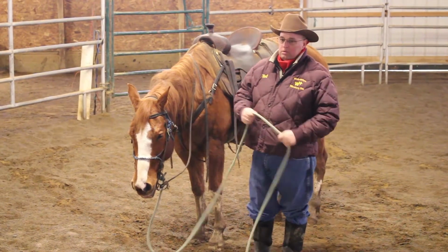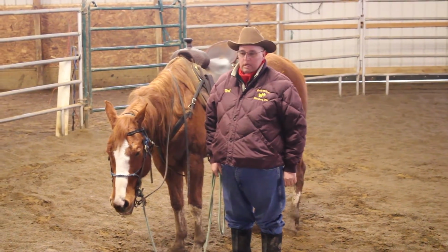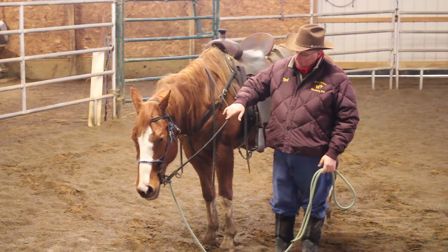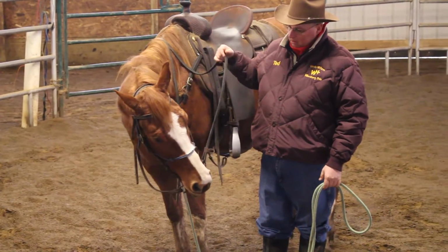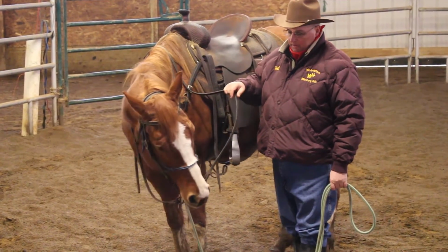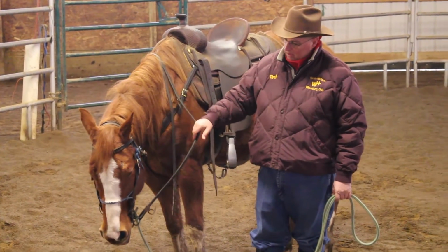You know, the old timers took things very seriously about the tenderness and the softness of a horse's mouth. And I think we should too. And if you do that, look at the softness that this horse has got, of his flexibility. And I'm just controlling him with the corners of his mouth and touching his tongue. I'm not giving, it's just the weight of that rein, okay?